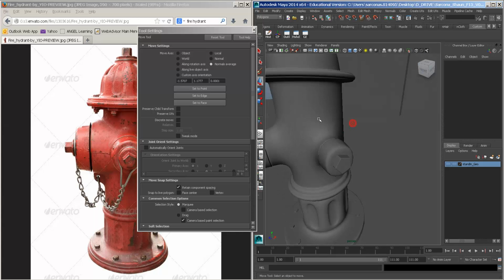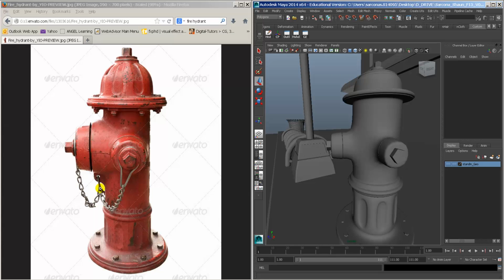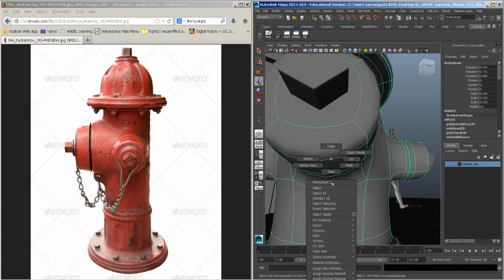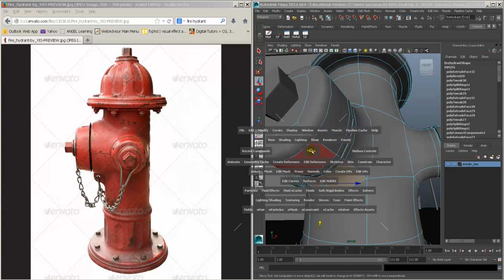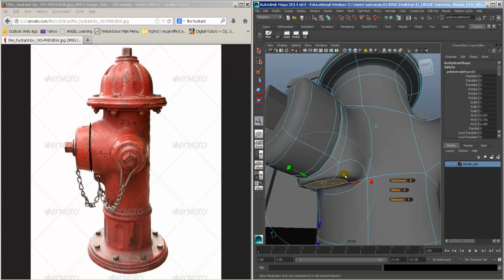There we go, that looks better. Okay. Now there is a little clip here that these things are looped to. So I have to be careful when I add something like that, because if I try to go in here and just grab these faces and do an extrude on it, well now my round shape is not a round shape anymore.